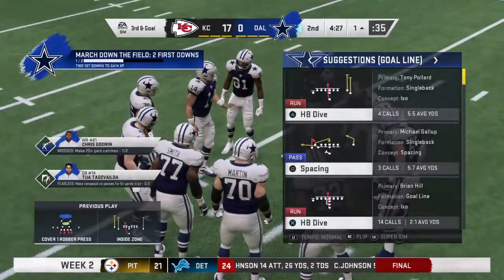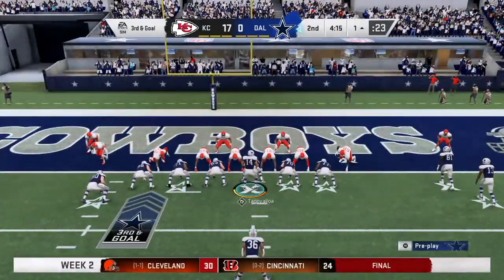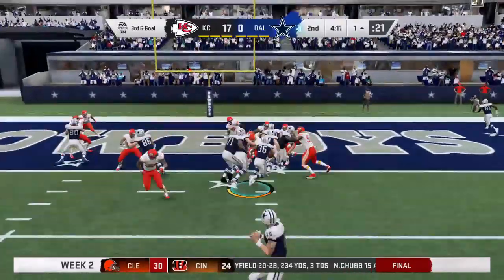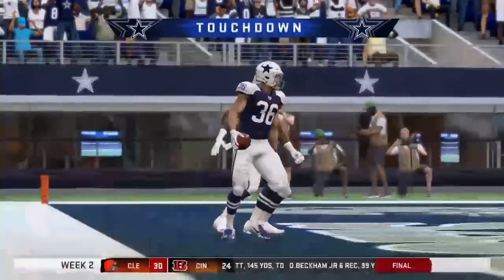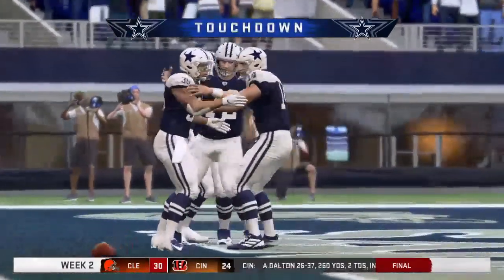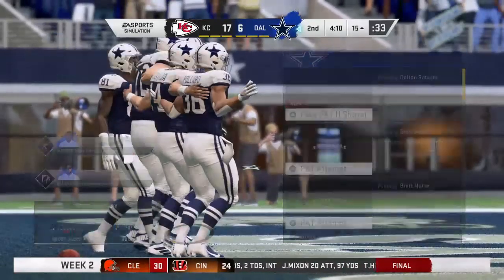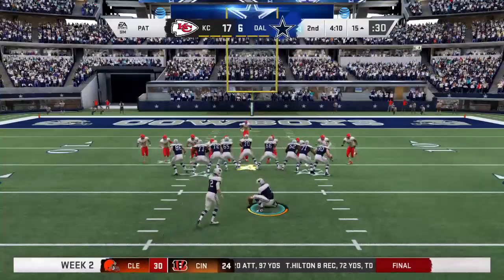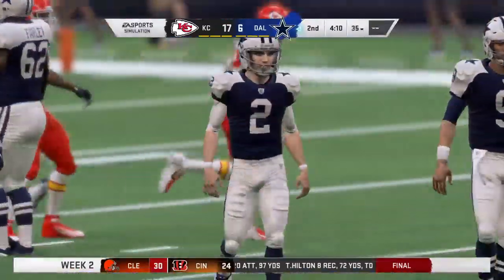And, Brad, they went to a nickel defense, and that's a surprise this close to the goal line because ordinarily you use the back end of the end zone, the sidelines as extra defenders. And he'll get in. Touchdown, Cowboys. Tony Pollard, his 2nd touchdown on the season, as they are now on the board here in the first half. Good start to the season for him. He had the touchdown last week in the opener and a 2nd one in week 2 now.